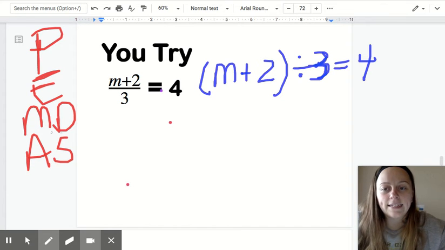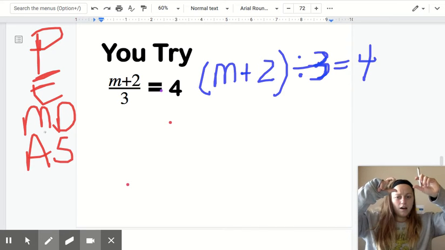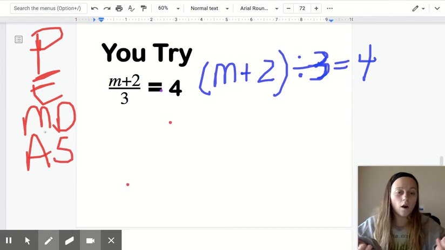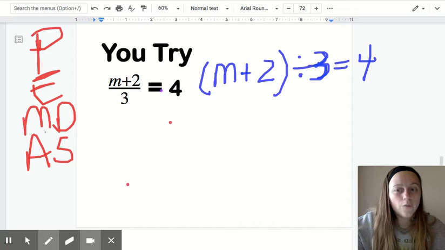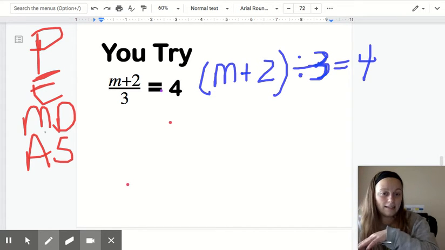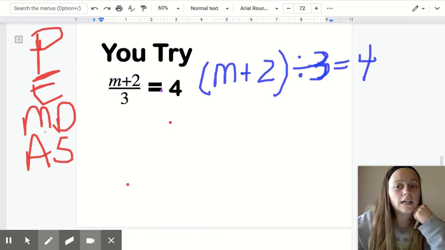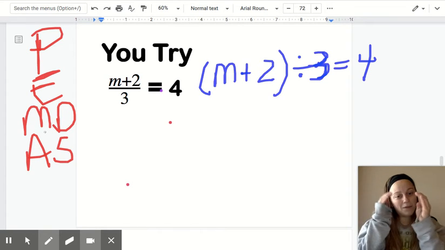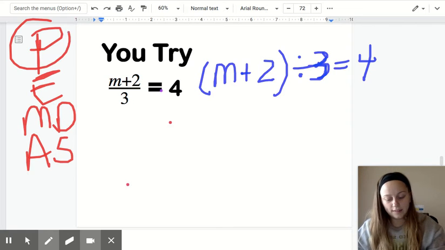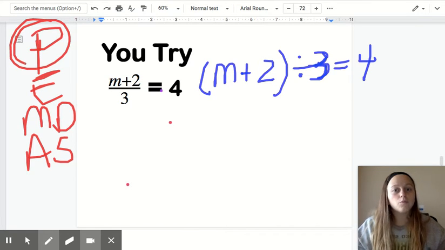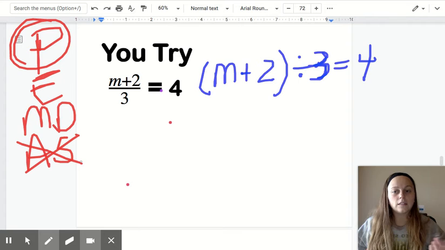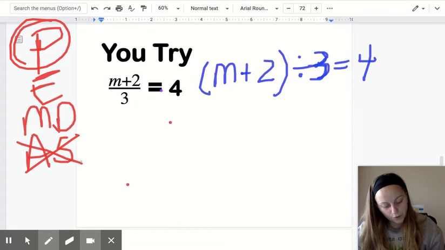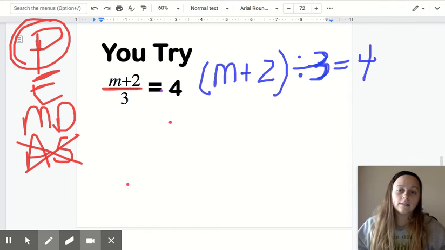So first I look for, is there any addition or subtraction? There is, but it's all on the top of my division together. Or, like I rewrote it, it's all in a parentheses together. So it's actually saved for the end, okay? Because it's lumped together with my m. It's in parentheses with my m, and parentheses is all the way up here. So really, there is no addition or subtraction yet. Then I look, is there multiply or divide? Well, yeah, this fraction bar, divided by 3. That's what that really means.